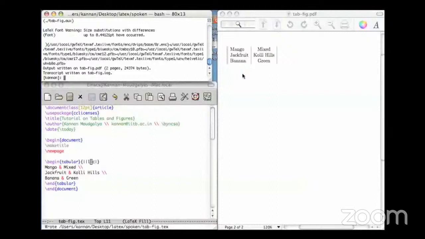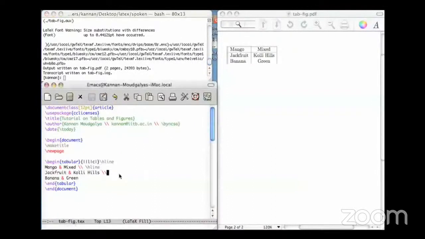We will now separate the rows with horizontal lines as follows. Let us put an hline here. Let's see what happens when I do that. It puts a top line. If I put another hline here, the line has come.